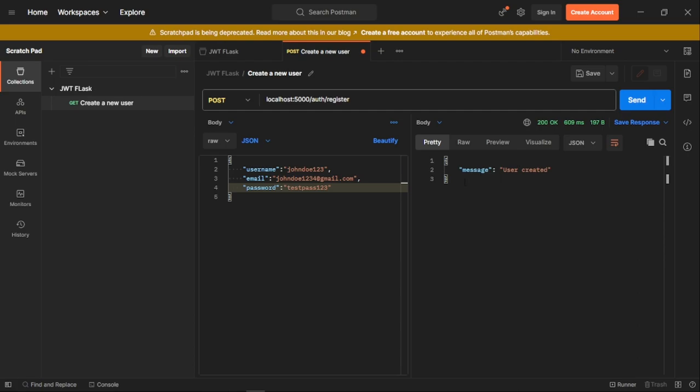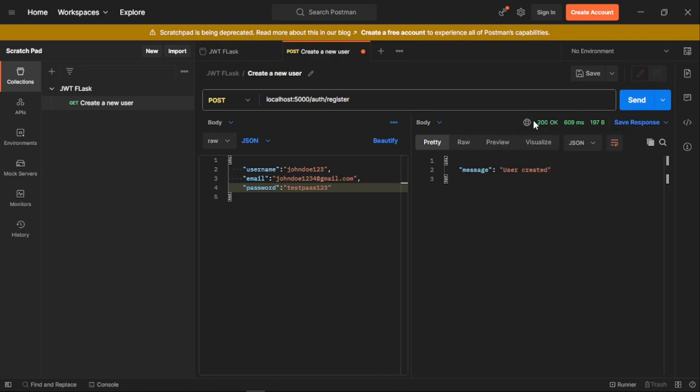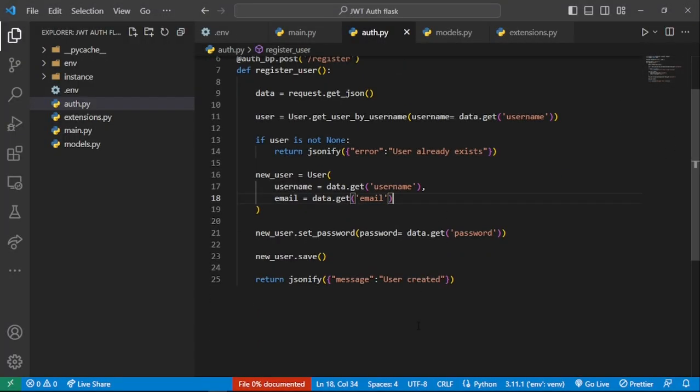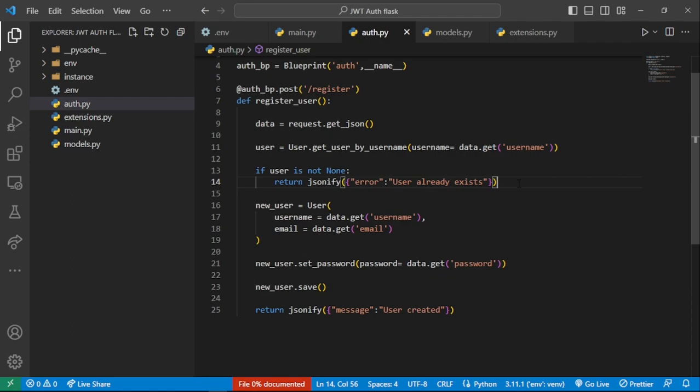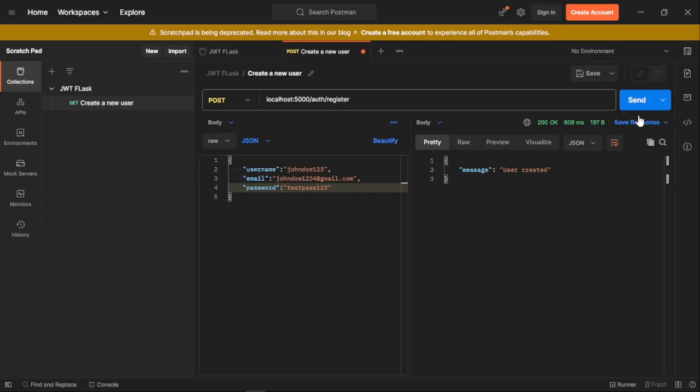If we set this up and we make this request, we now see that our user has been created. However, we see that the response being returned is a 200 status code, and we want to return the right response for creating a resource. So we shall have to change a few things. Here we're going to add one for forbidden, showing that we do not allow creating a user who already exists. And here what we need to return is a 201 status code. So if I try to create this user again, we see 403 forbidden and our user already exists.